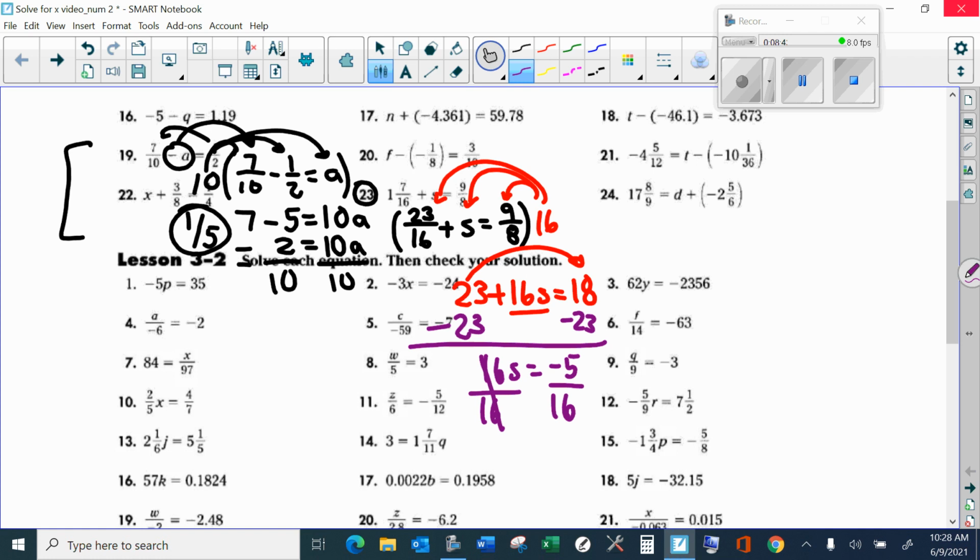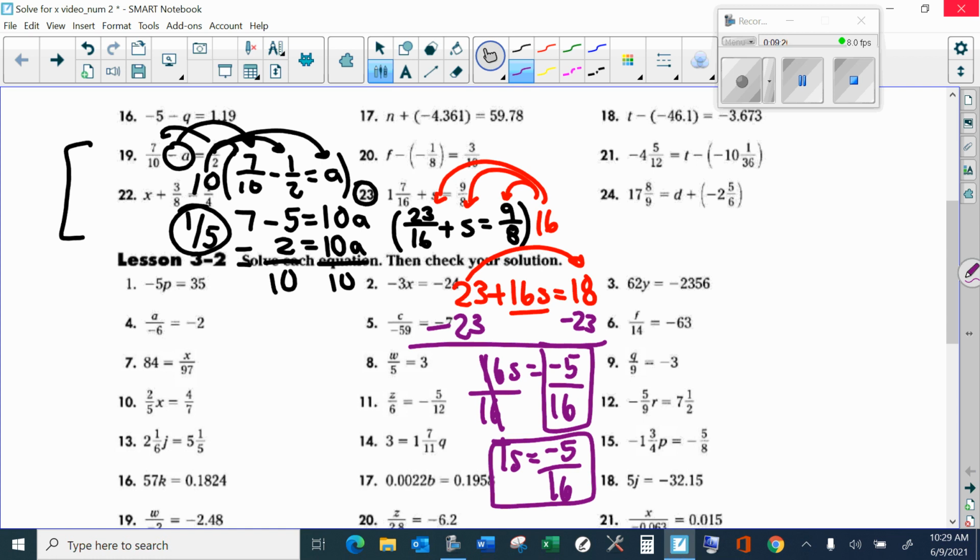Okay, so the weaker students still haven't figured that out, and they will sometimes divide by -5 on both sides. Wrong. You still haven't learned. You've been taught since 6th grade, 7th grade, 8th grade. You divide by the coefficient of the variable, not anything else. We want to solve for 1S. 1S is -5/16. Okay, now you don't have to put that 1 there. You can just say S is -5/16.